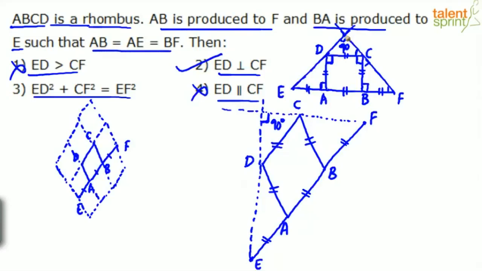Let's say this point of intersection is P. So in triangle DCP, angle C will be 45. Similarly, angle D will also be 45. Why? See, these two sides are equal. DA is equal to CA. And in the right angle, these two angles are 45. So 45 and 45. So definitely at the point of intersection, the angle has to be 90. Right? So option 2 would be the correct answer.